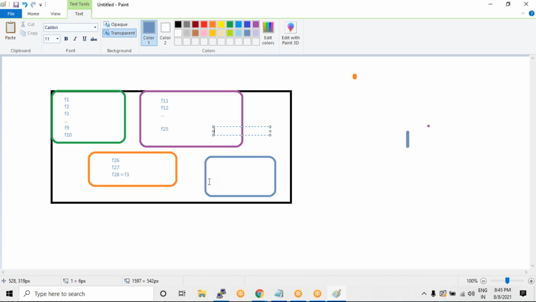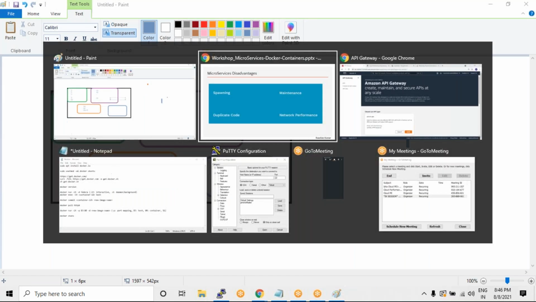So you need to be smart enough. I told you it can be managed. You need to be smart enough to create microservices in such a way that it doesn't create a problem for you. It doesn't become a maintenance issue for you. So you should not split your monolith application into a lot more granular level. You need to be smart enough in deciding the number of microservices to replace your monolith application. It should not be that much. So it can be worked out, and people have been managing that. But this is the disadvantage.